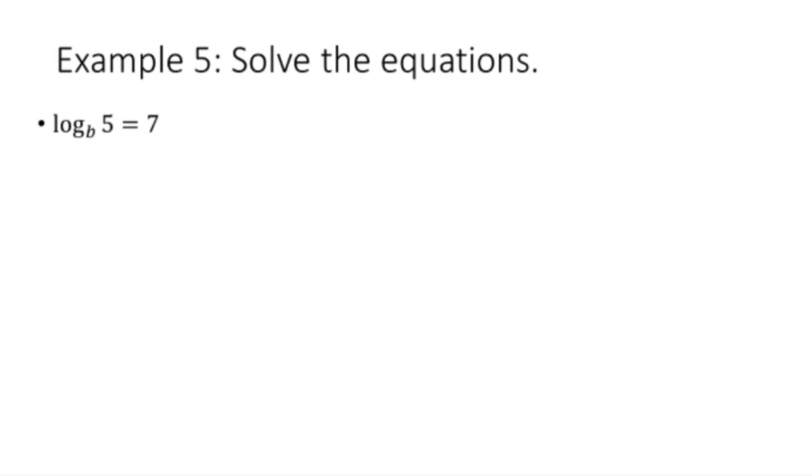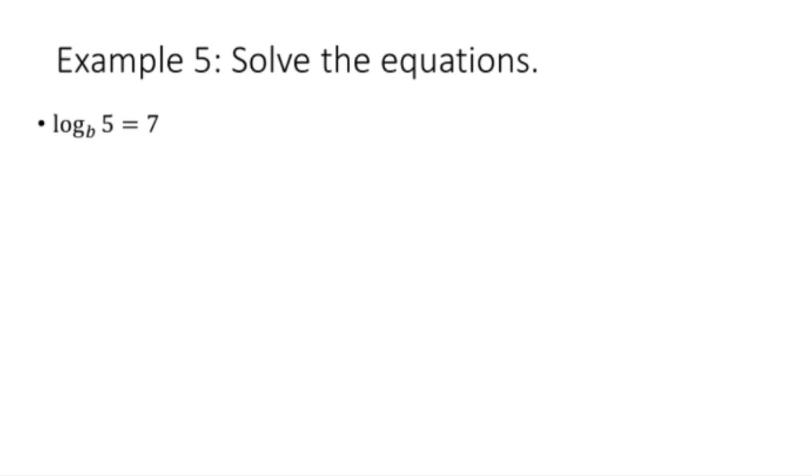Our first equation is log base b of 5 equals 7. One thing to keep in mind is log base b itself represents a function. We can't just divide by a function. We can divide by log base b of 5 if we wanted to, but I couldn't physically divide by log base b without the 5 inside. The only way a logarithm makes sense, or a function makes sense in general, is if there's something plugged into it. Looking at this equation immediately, I can't think of a way to isolate b.